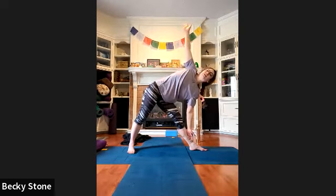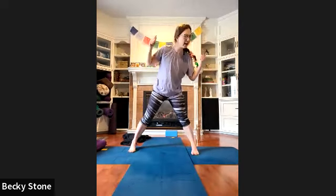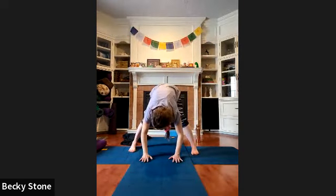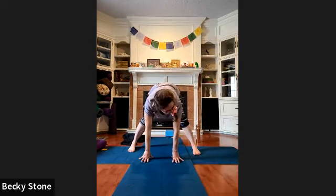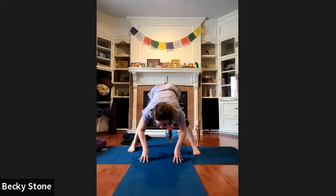When you're ready, lift up, up, up, up. Turn the toes forward, and then exhale to fold forward. Just taking a nice forward bend here. Now you might find that you want to heel toe your feet closer together. Bring your gaze forward, if you like, to rise up, and then step the feet together.